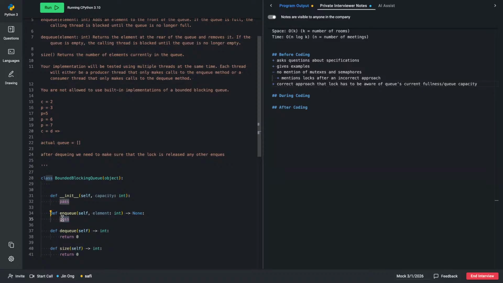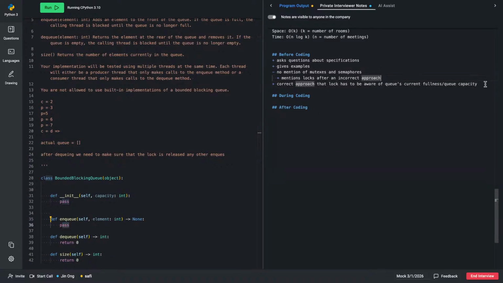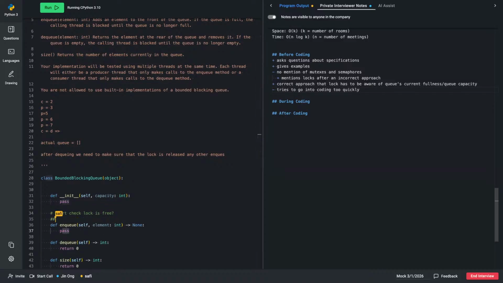So here in enqueue we would first check if the lock is free or not. Maybe I can write it here. So first we'll check the lock is free. If the lock isn't free, it would just be a blocking call.